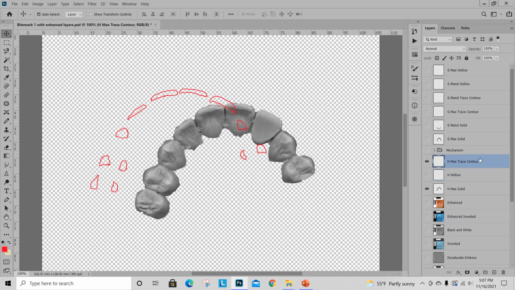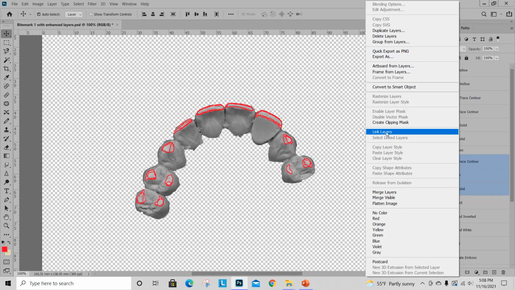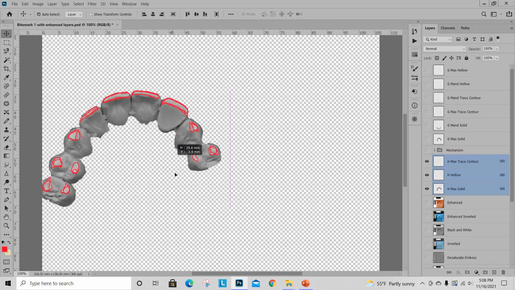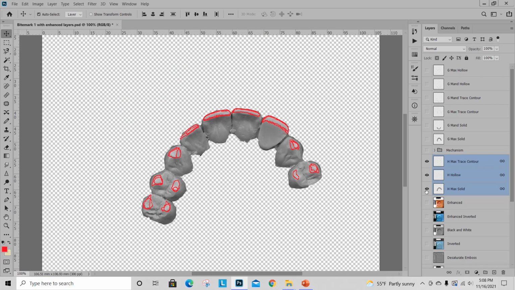Again, make sure you're in the active layer. We're going to drag that. And that looks like that's where that's supposed to be. Now notice things are pretty well lined up. We want to link these layers. So Control, click the 3 layers you want to link. Right click and select Link Layers. Again, what that now does is it moves all 3 if you move 1. Okay.